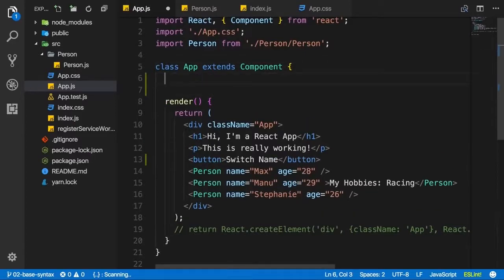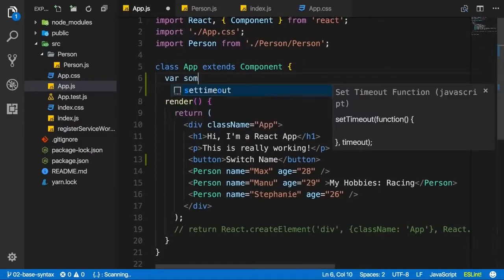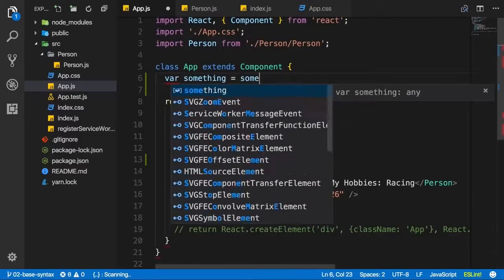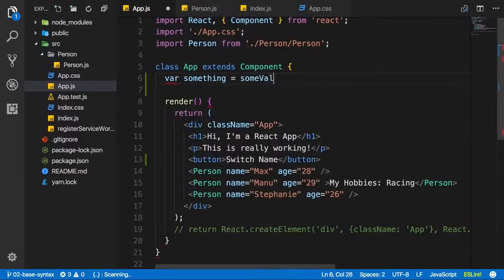So in normal JavaScript code, you would simply write var something equals some value. This doesn't work in a class. There, you can simply write something equals some value. So a bit shorter, but in the end, the same you could say.